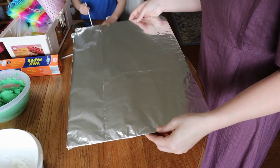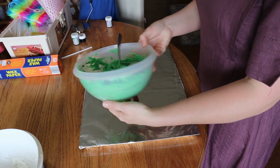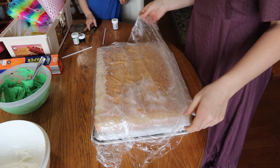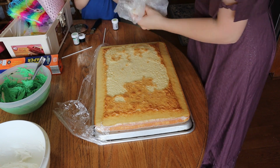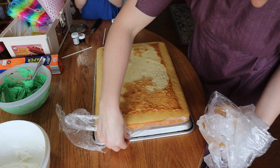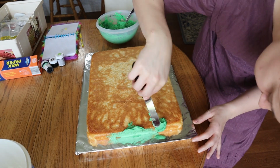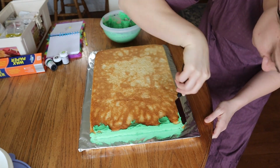Alright, here is the next day. So I have my cake board, my green frosting that we'll need. Also just a little bit extra white frosting in case we happen to need another color. Here is the cake. Now I had this one in the freezer. I had baked it a couple days ago and put it in the freezer just to keep it fresh. So once I had the top cut off, nice and level, I flipped the cake over. And then now we are starting with the crumb coat in this green color.